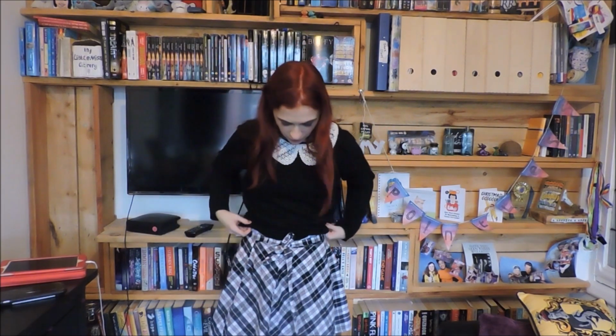I usually wear this with a skirt, tuck it into a skirt, just because I prefer it that way. But yeah, I think this is the least favourite of my jumpers, but I think all three of the jumpers that were ordered, I like all of them, and I will be keeping all of them, and I think they're all okay. This skirt obviously looks great with my unshaven legs and my Wonder Woman socks.